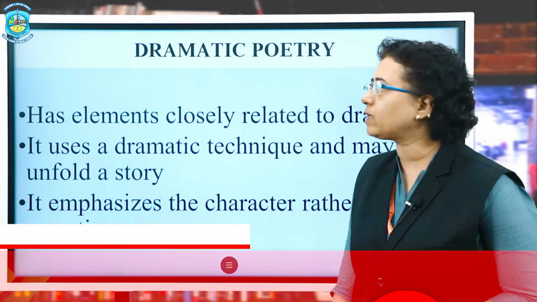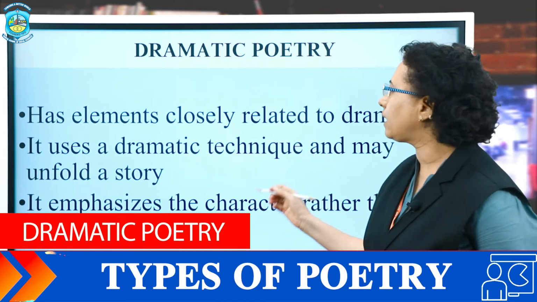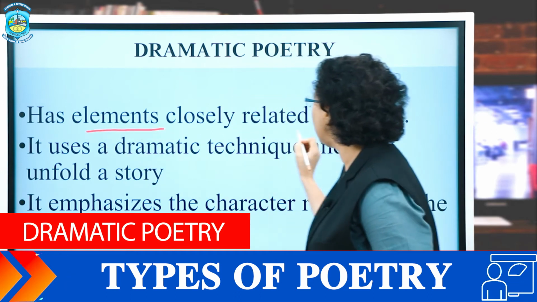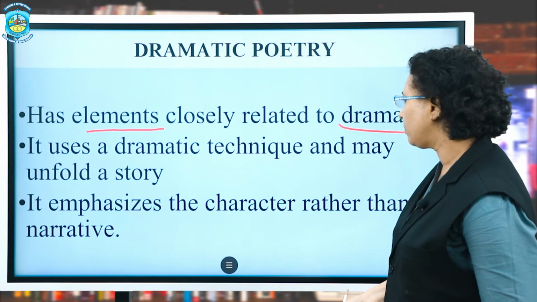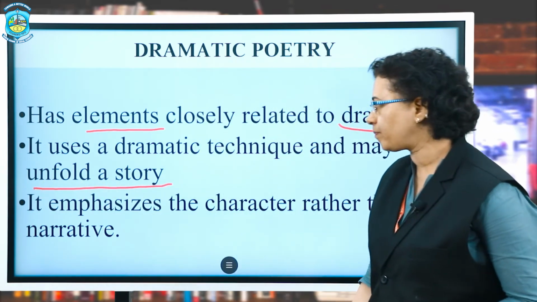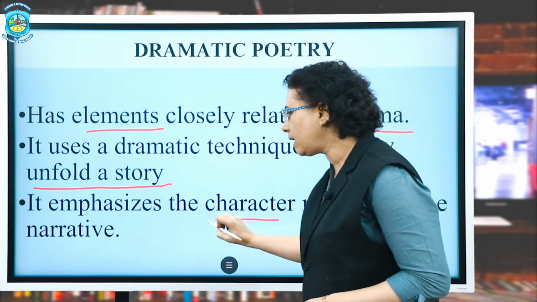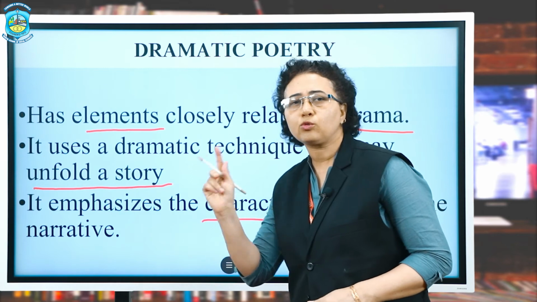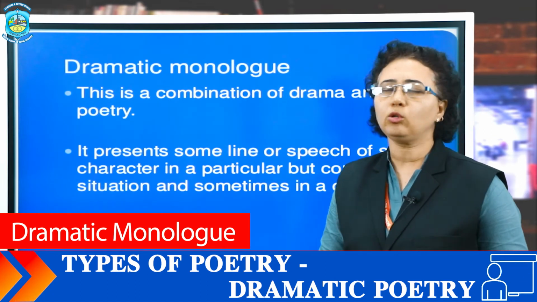The next type is the dramatic poetry. Now, as the name suggests, it has the elements which are closely related to drama. They use dramatic techniques, of course, and may unfold the story in a very dramatic manner. The emphasis is on the character rather than on the narrative, that is the story, which was true for the narrative type of poetry. Within the dramatic form, we have the first one as the dramatic monologue.